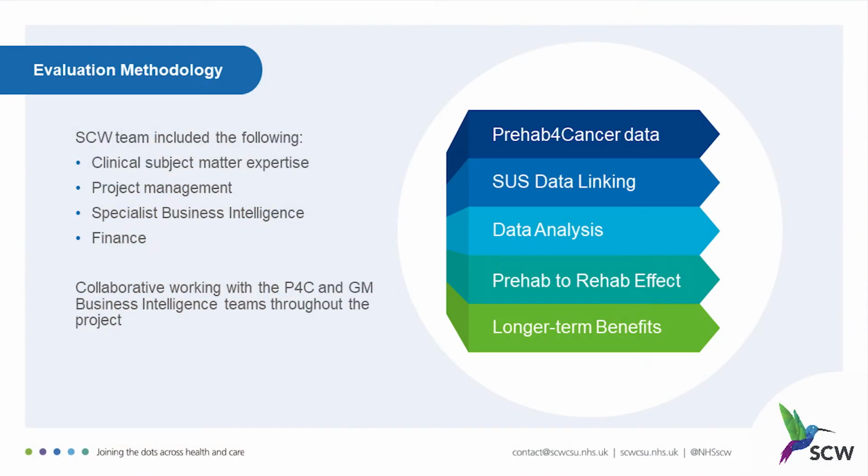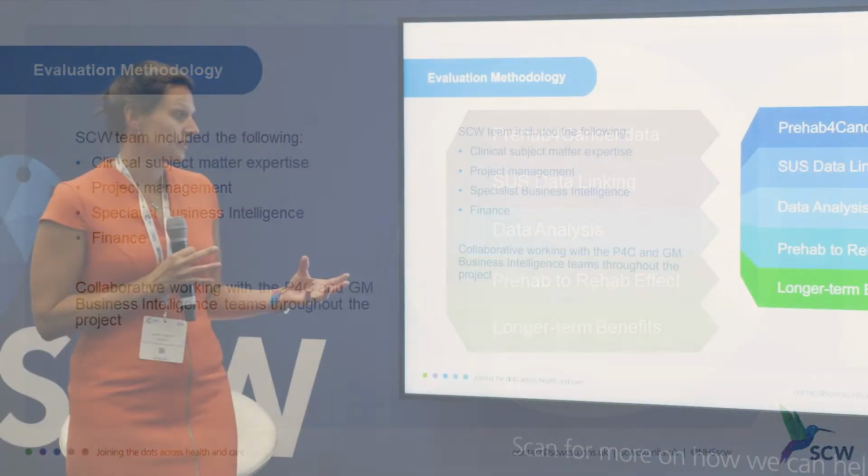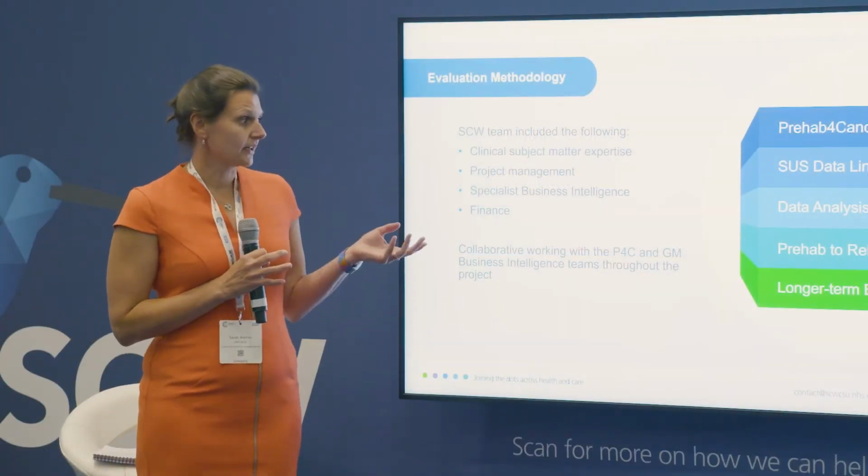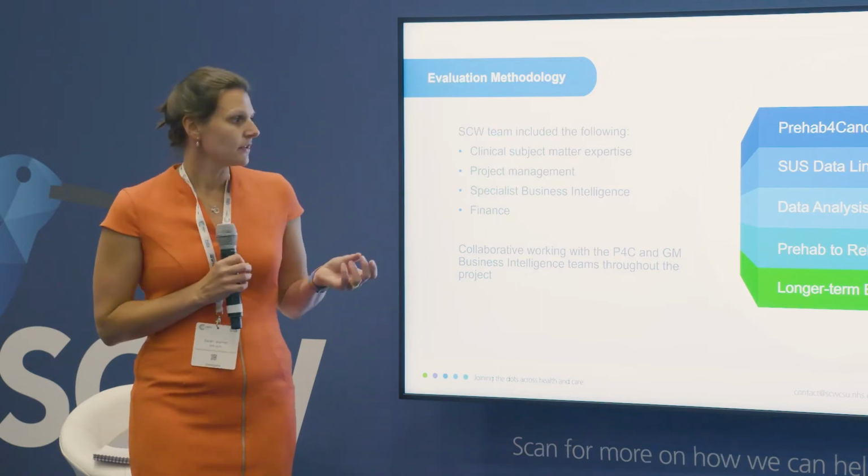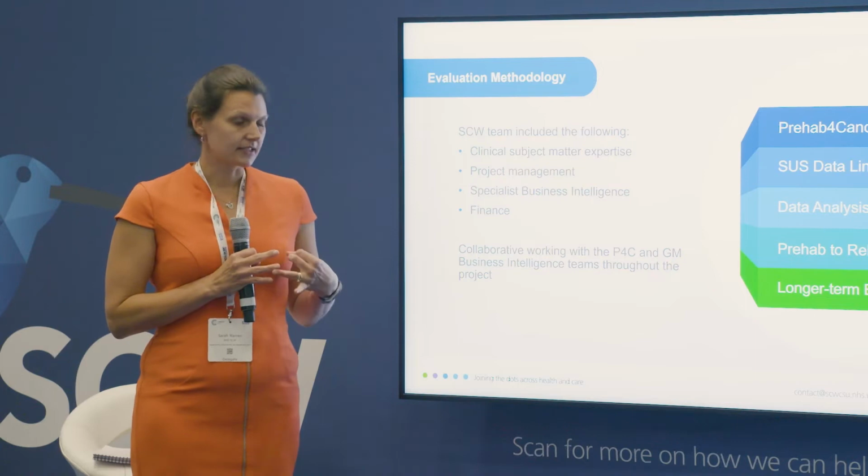So, as I was saying, we were looking at a range of data to best look at the different ways that you would be deciding whether to commission a service long term. So we looked at the local data sets that Prehab4Cancer had, and they'd done a lot of longitudinal study work where they were taking information up to 12 months after discharge from their service, which is really helpful because often you don't get that 12 months post-discharge information, so it was somewhere we can actually demonstrate some really longitudinal value to the service. We also linked that using our brilliant BI team with SUS data and did some data analysis.